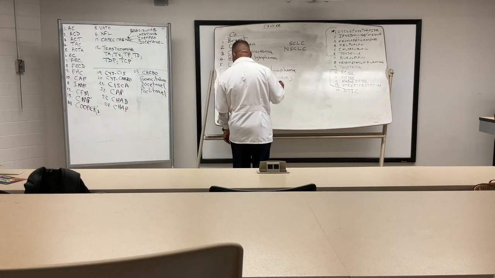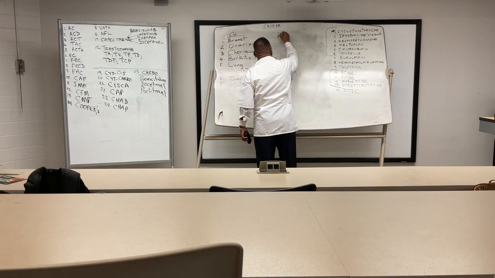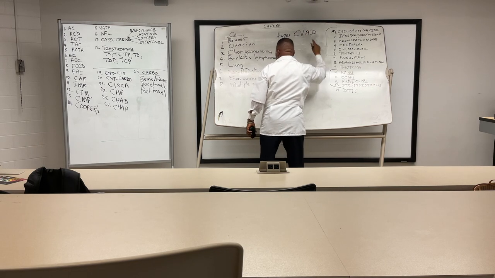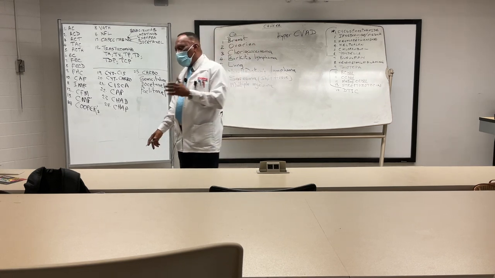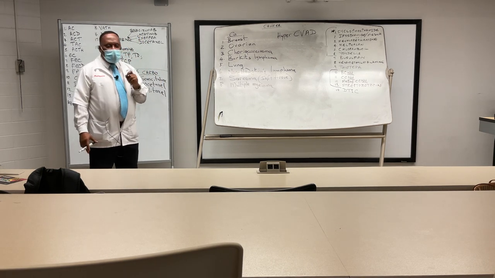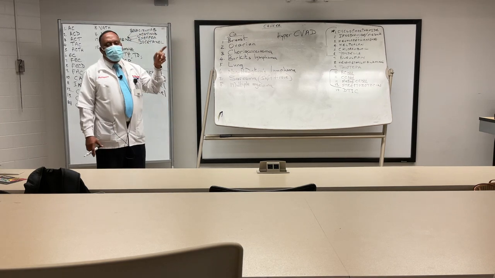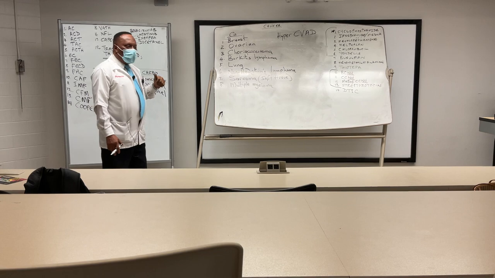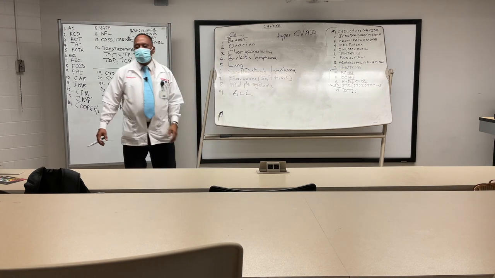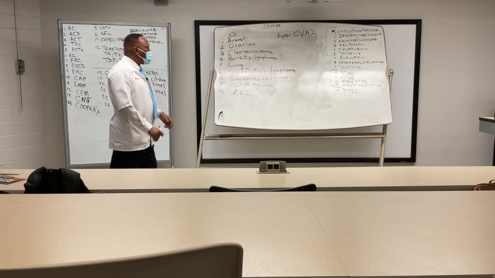There is a combination today that is called hyper-CVAD. We have hyper-CVAD A and hyper-CVAD B. That combination is used to treat ALL, acute lymphocytic leukemia. And the C in CVAD is actually cyclophosphamide. So it's a relatively new indication for cyclophosphamide. You can say it can be used to treat acute lymphocytic leukemia.